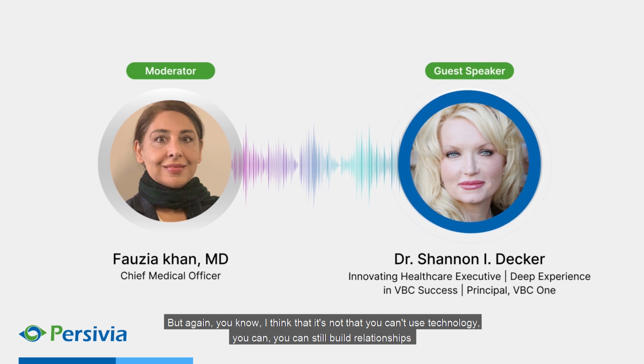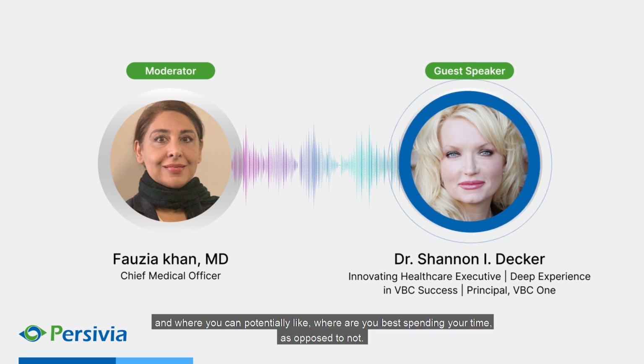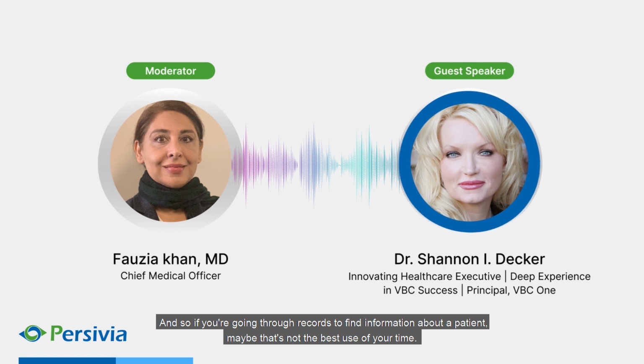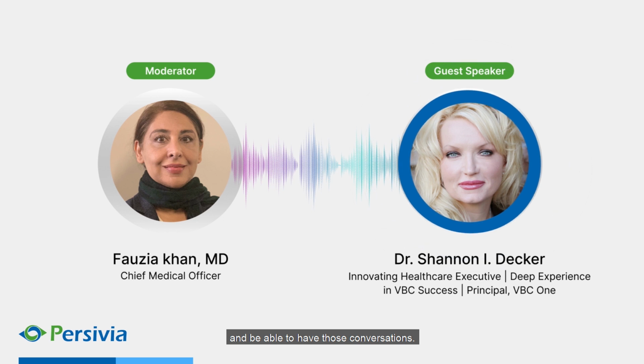But again, I think that it's not that you can't use technology, you can still build relationships and have that feel. It's really looking at workflow and where you are best spending your time as opposed to not. And so if you're going through records to find information about a patient, maybe that's not the best use of your time. But if you can use things like AI or other systems, right, to be able to bring the story forward and be able to have those conversations.